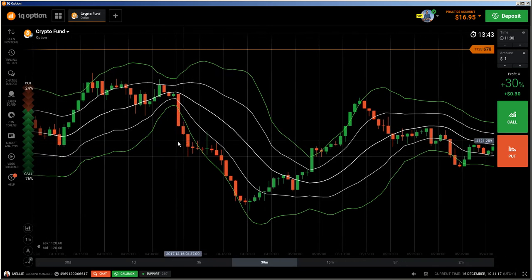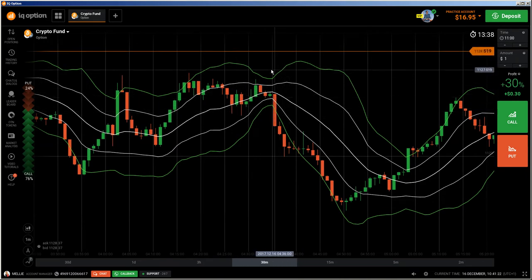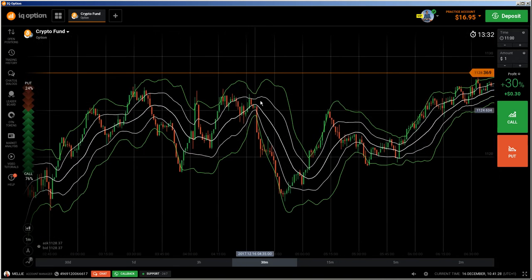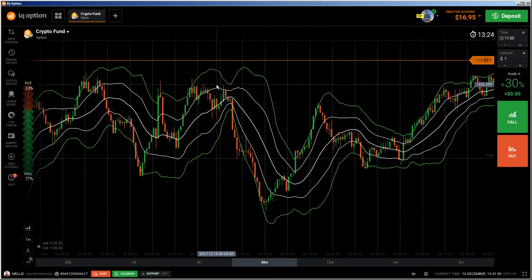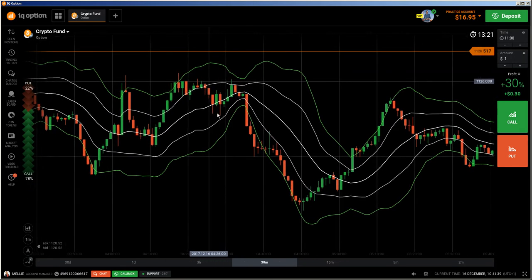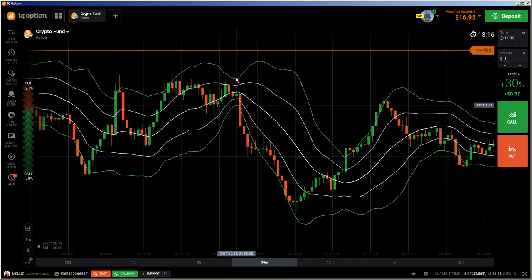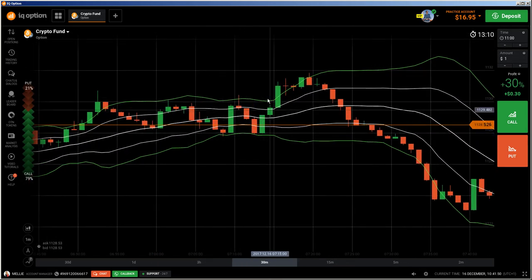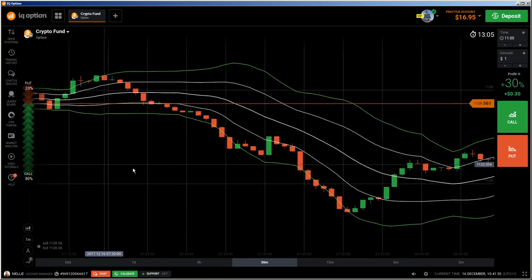Okay, so here we see a Bollinger squeeze. After a squeeze, you should know a breakout is coming. This was a nice squeeze here. If you see a squeeze, I would not take a trade, since you don't know what will happen. This is a consolidation area where the squeeze is, and after this there will always come a breakout, up or down. You don't know, you have to look. Here you see also a little smaller squeeze, and after this it's going up. It's a breakout in this direction.